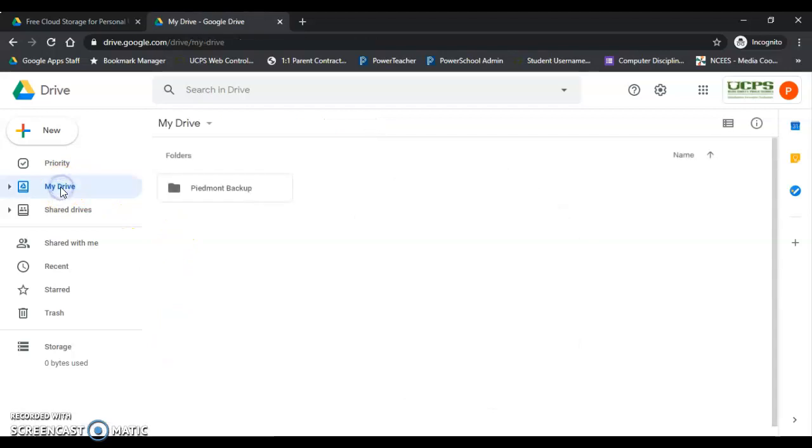Then when you come back over to My Drive, you should see all of your folders here, and they should no longer be connected to Union County Public Schools. I cannot stress the importance enough of actually creating a new folder and moving them from the Shared with Me. Otherwise, they are still linked to Union County Schools, and when your accounts are deactivated at the end of June, you would lose all of those.